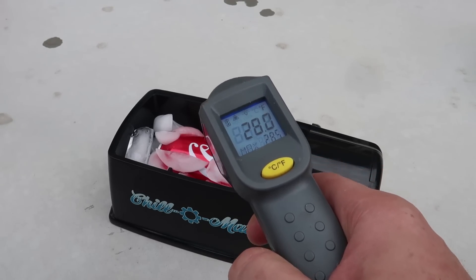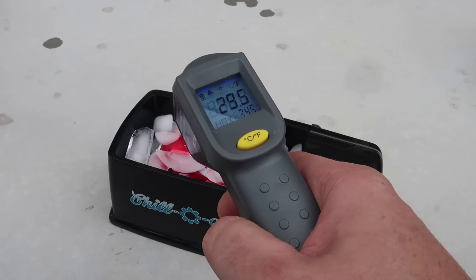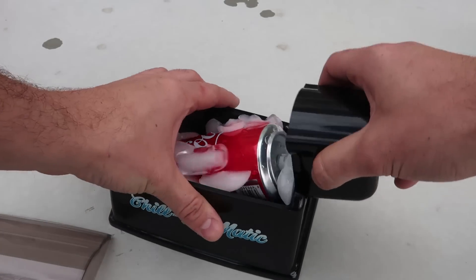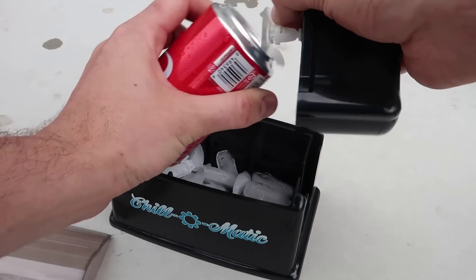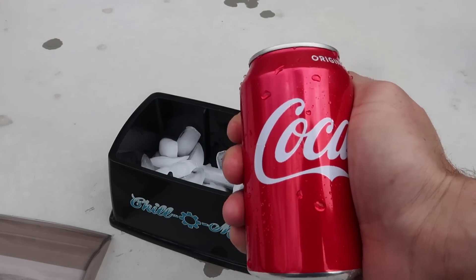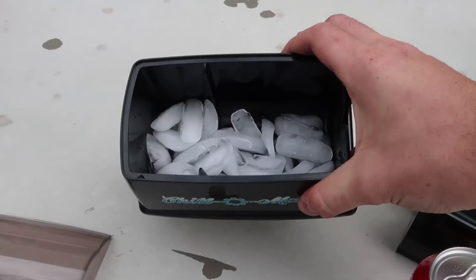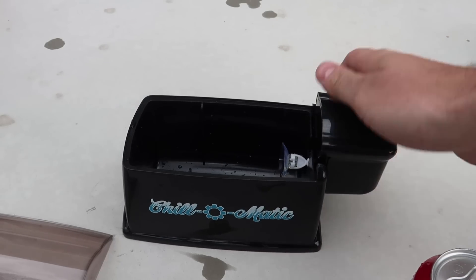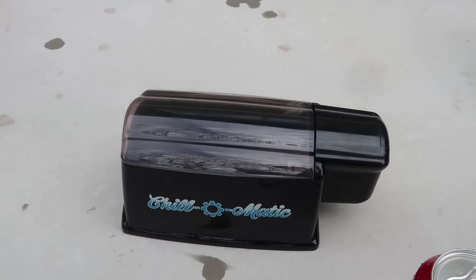Wow — 28 degrees on the can, 29, that's amazing, 27, even lower — wow, in just 60 seconds, even less! Now I can just pull it out — pop this open, boom — and your Coke is ready to go. Wow, it's really chilly to the touch as well. Amazing, love it. Definitely thumbs up from me for this gadget — I like that one a lot. Both really cool designs and they actually do work.